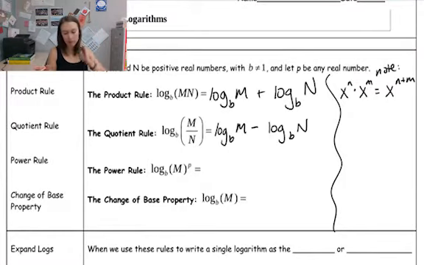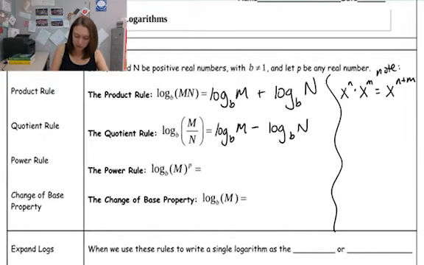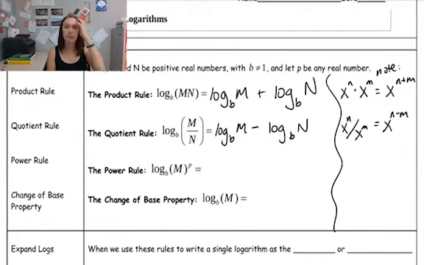So another thing to remember, the log is the exponent, and a negative exponent makes something in the denominator. So if you have the log of a fraction, anything in the denominator is going to become a negative log. You can also think about it: if I have x to the n divided by x to the m, I have x to the n minus m, so it's similar to that exponential property.